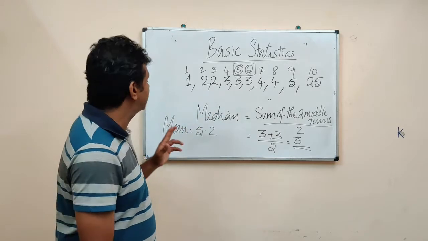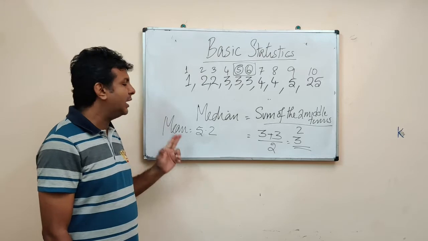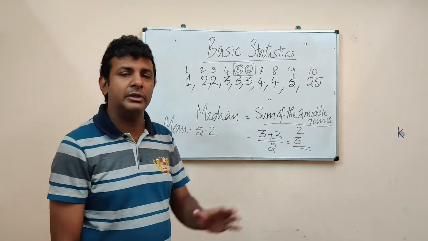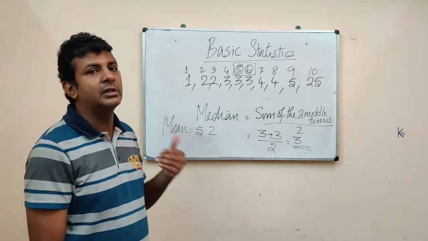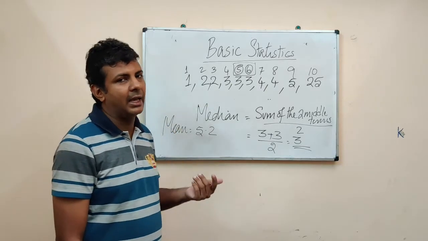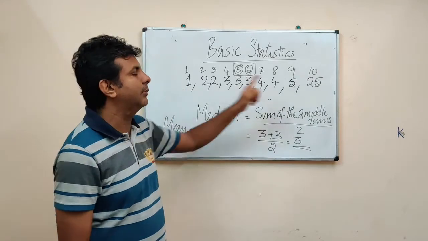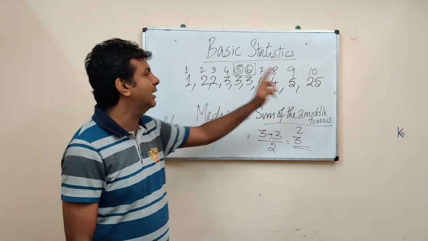Now these are two things that you need to know: mean and median. And mean and median need not be the same value at all. In most cases they will not be the same value. Generally we see that when we say mean, we would mean that it will be the middle value of the two numbers that we see, the smallest and the largest numbers.